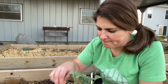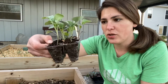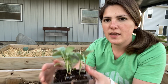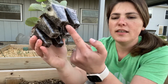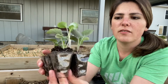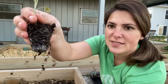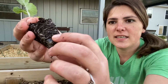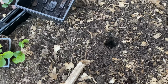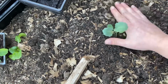Found my broccolis. And I'm going to take my tray. Here's my tray. I'm actually going to go ahead and pick the biggest ones. And what you do is literally, you just push it from the bottom and the whole finger fits in there, right? Just like that. Look at that. Look at those roots. And then this plastic here also comes off. Perfect. And then we find our hole, and it's perfect, square, fits right in.